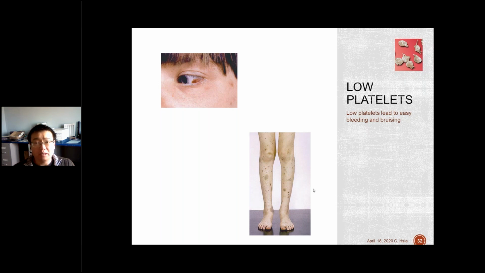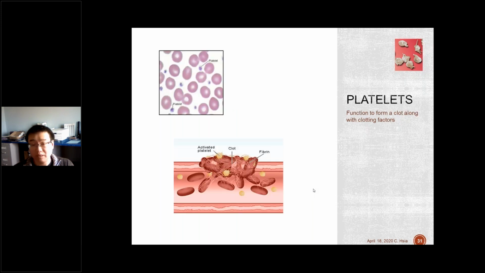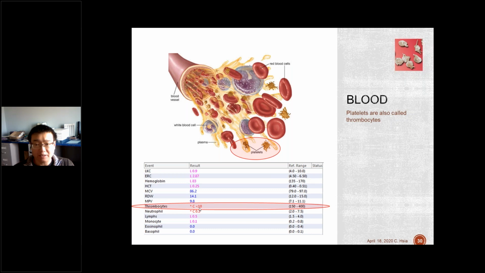So one question here, I think on the chat box, is what about platelet clumping? That is an artifact. In platelets, sometimes in the test tube for some individuals, because of certain antibodies, the way it interacts with that sample in the test tube is the platelets seem to clump up in the test tube itself, and the machine cannot read the number of platelets accurately.